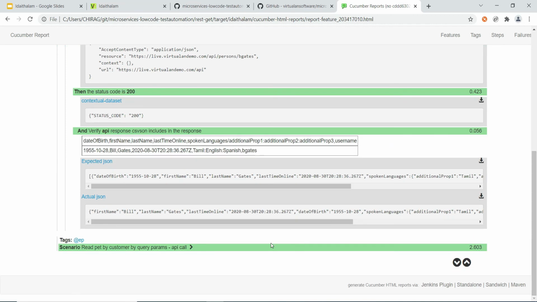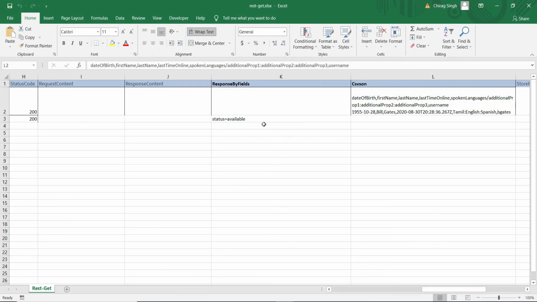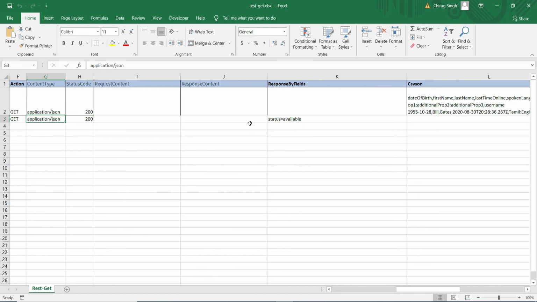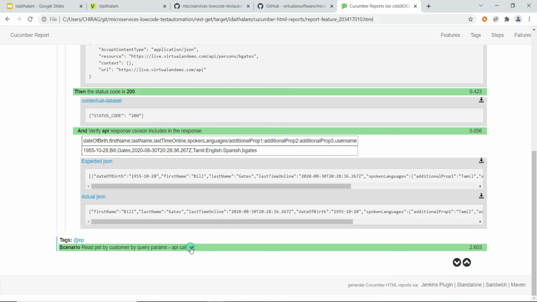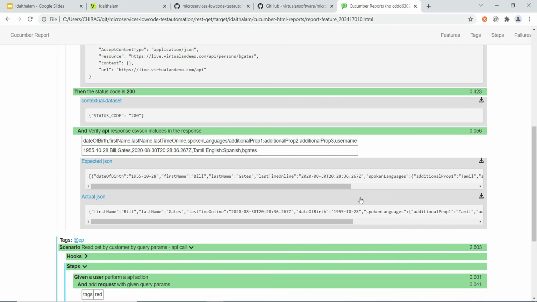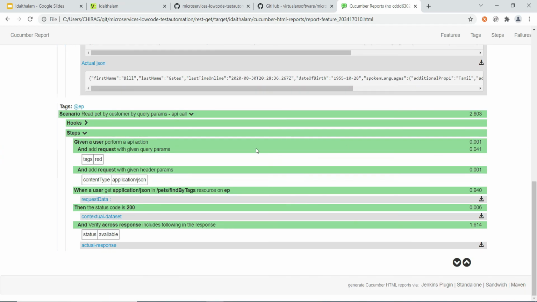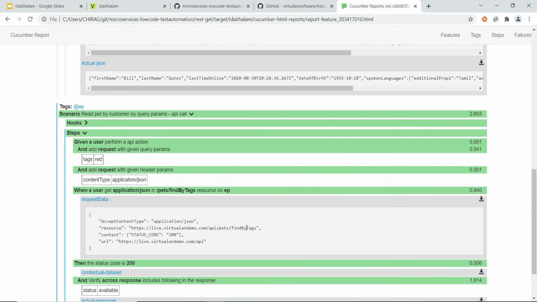And this is the second scenario. In the second scenario we mentioned that the response should have status available, status code should be 200, and the action is get. Let's discuss the second scenario. These are the steps. This is the request data where we have mentioned the request data.